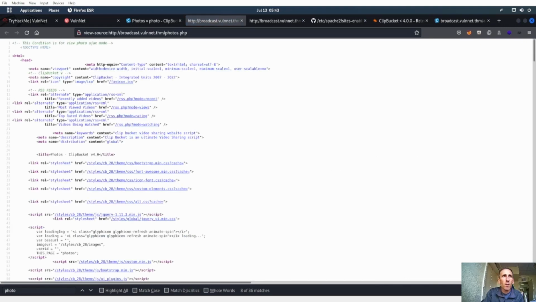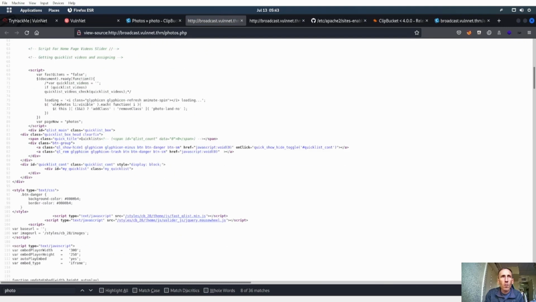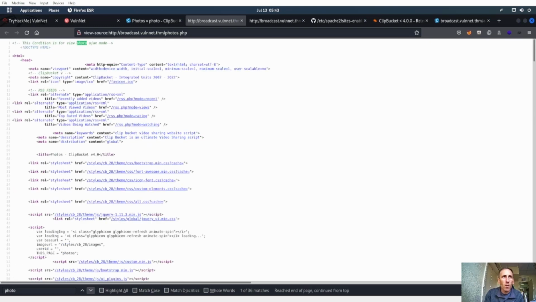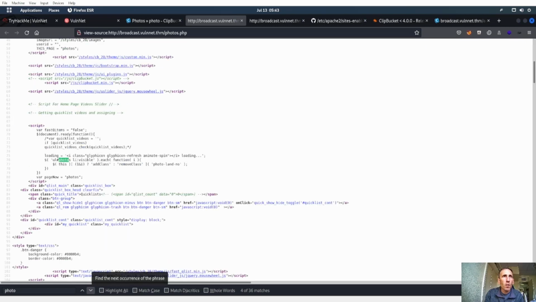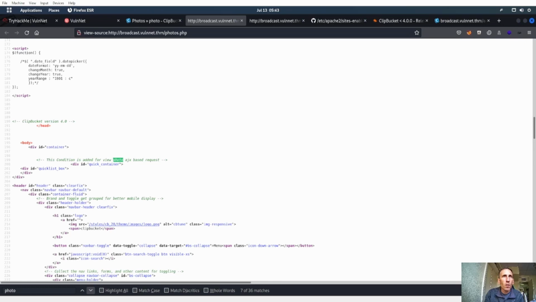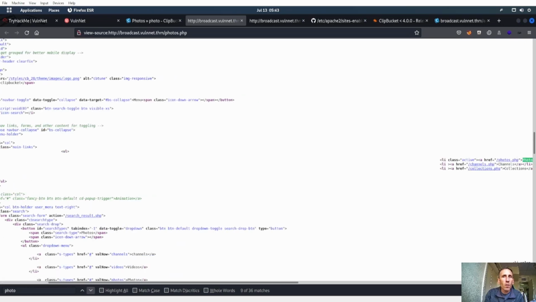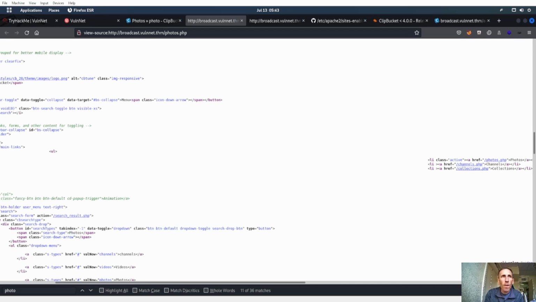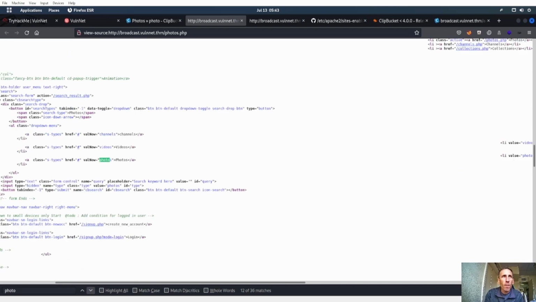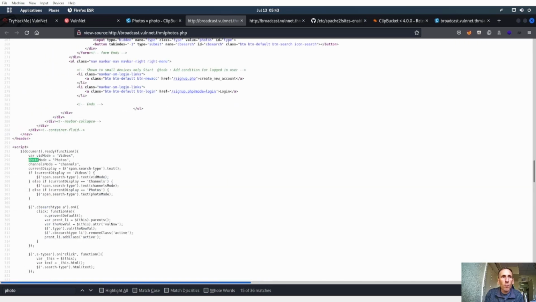Okay. Where'd it go? Oh, up there. Okay. This page, photos. Photos. Photos, photo mode. Not seeing anything in there.